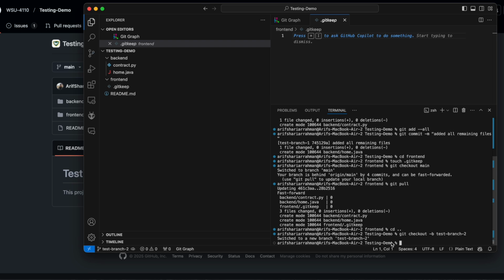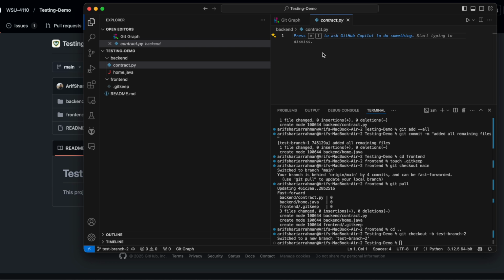Okay, so this switched to a new branch, and this branch is in sync with the main branch. Whatever was in the main branch, I have right now. So let's go to contract.py and do some coding.